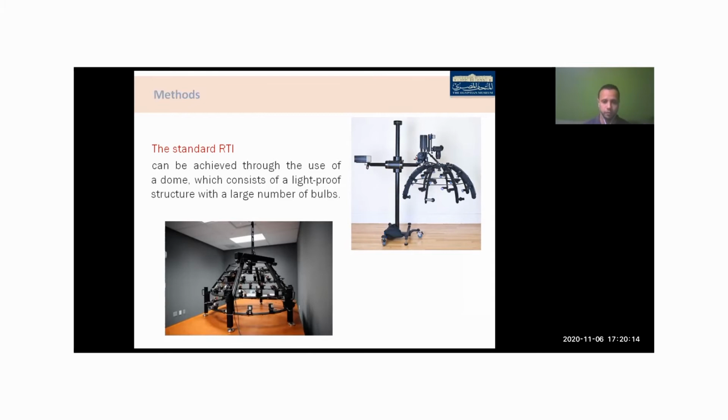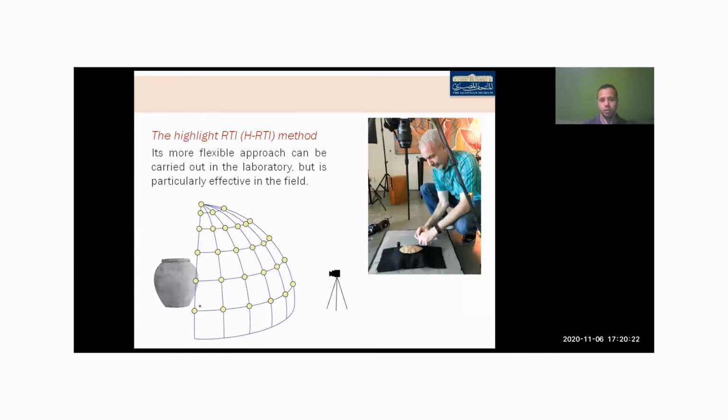So most of us use the highlight RTI, or HRTI, which we are talking about now. This method is more flexible. It can be carried out in the lab or outside in the field, but it is particularly effective in the field.